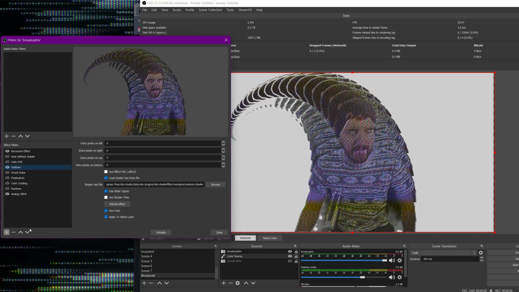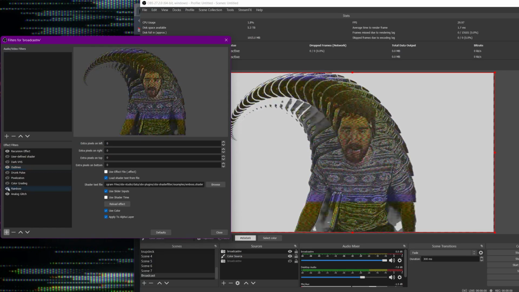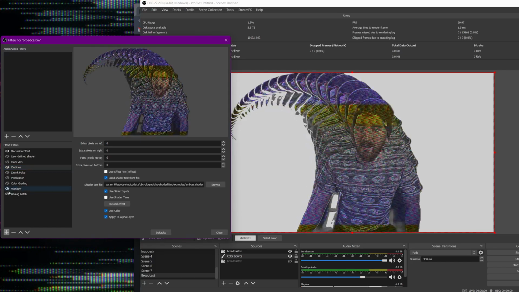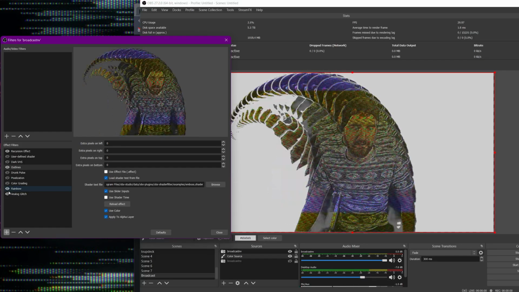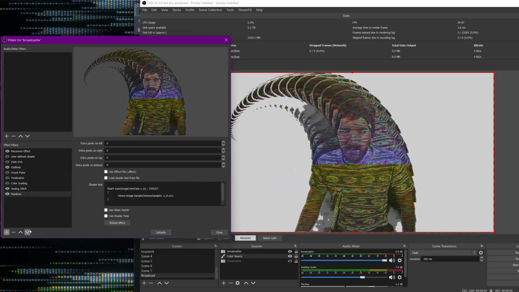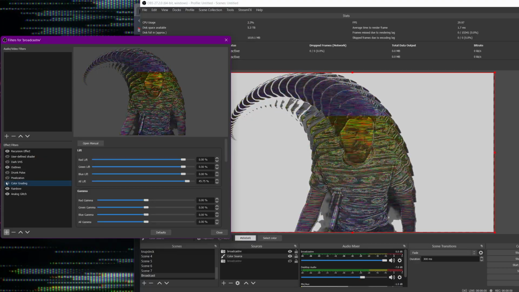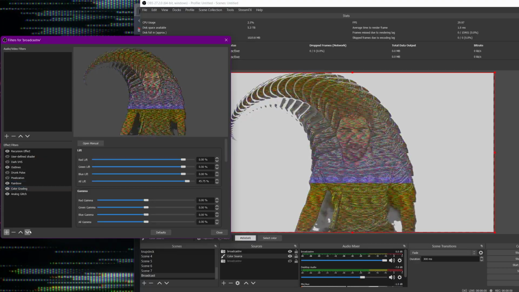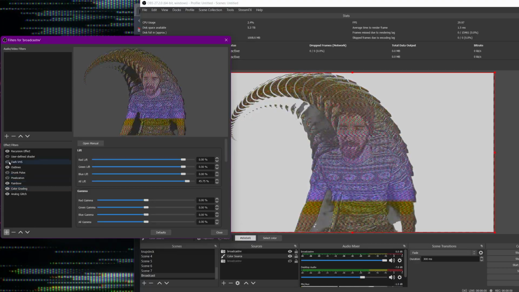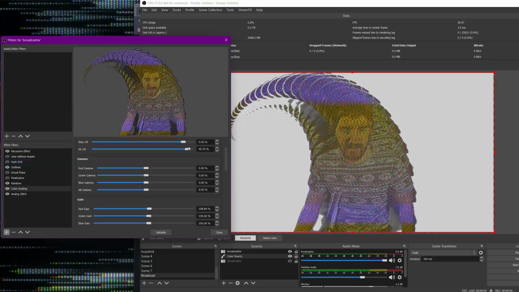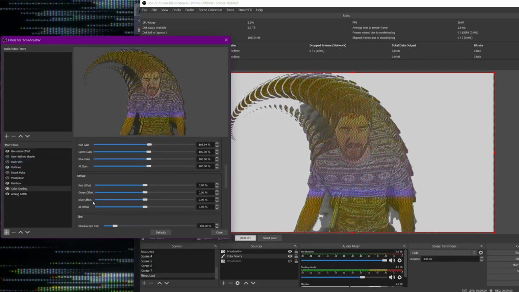So we've got the outlines going, we've got the analog glitch. I can now do a rainbow overlay here, which just adds that little extra color cycle. We can actually probably add that below. Nope, above. I've got a color grading one, which just kind of brightens me up because some of these effects make me really, really dark. So this one just has the shadows pumped up a little bit and the saturation tweaked.